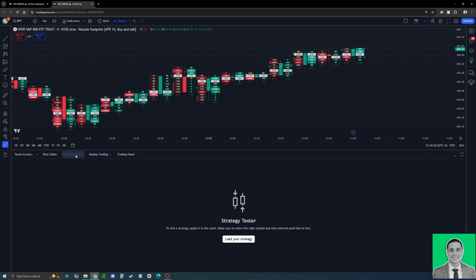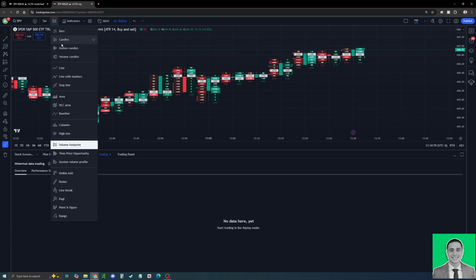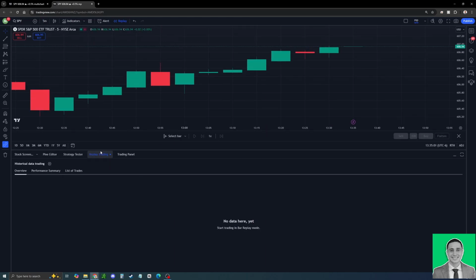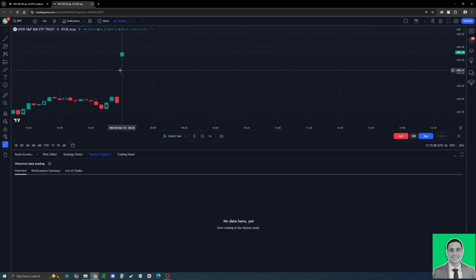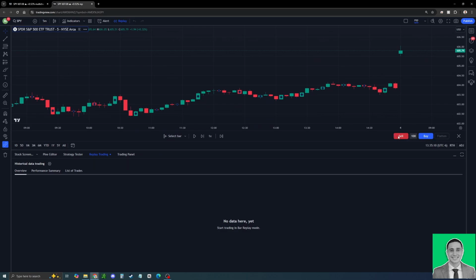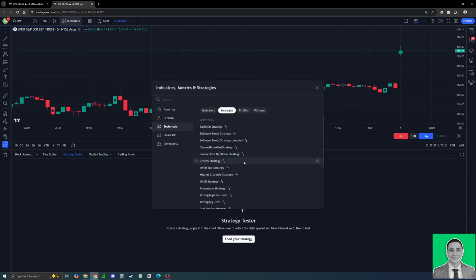Another cool feature that TradingView offers is the ability to backtest, both using the bar replay feature and using the strategy tester. Bar replay isn't available with this chart type, so let me change to just candles real quick. But you can pretty much go to replay right here, and then pick a time on the chart that you want to start your simulation from, and then you can buy and sell with paper money to backtest your strategies manually. Additionally, you can use the strategy tester here, where you can code a strategy using Pine script however you want, using the Pine editor, load your strategy, and then backtest it.